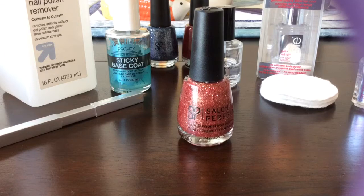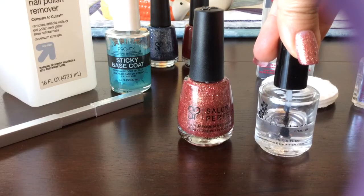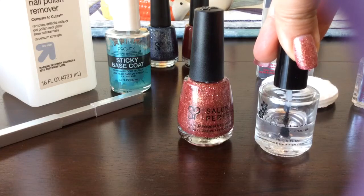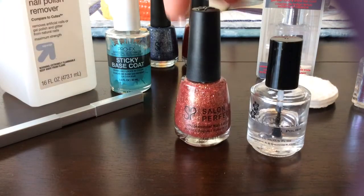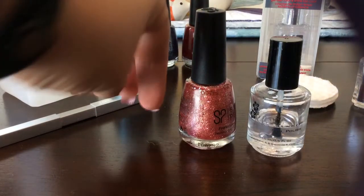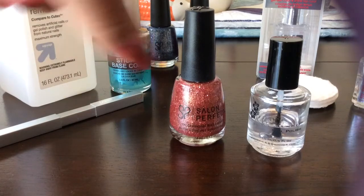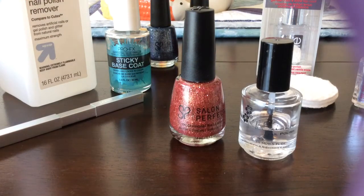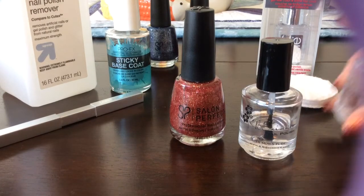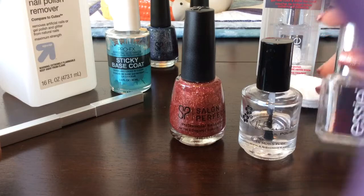But other than the KB Shimmer Quick Dry Top Coat, everything else I can purchase at Walmart or Target. Well, I'm not sure if you can get this one at Target. This brand, I don't know where they sell it. It's a new brand I just discovered yesterday that I picked up and I really like. But if you have a favorite quick dry top coat, you may want to try this with that. And then also Essie, this gel setter. You can use other gel-like top coat brands.